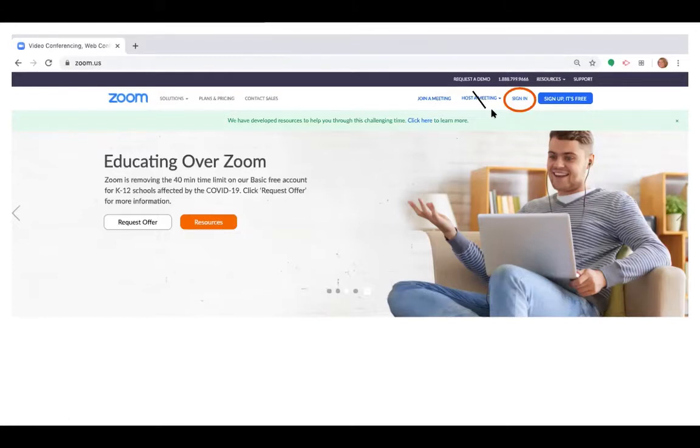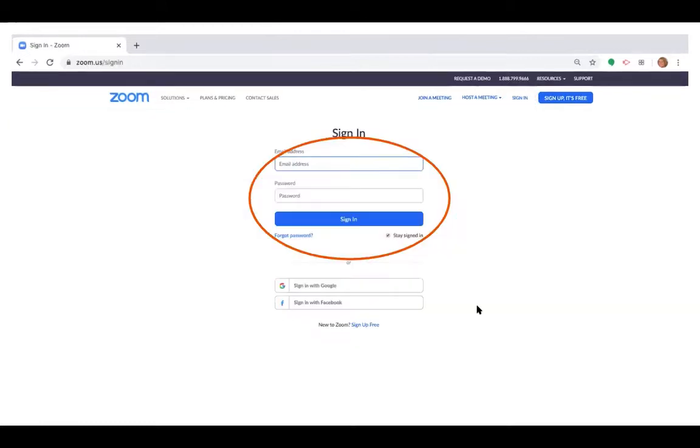I always like to use the same number, much like my classroom. They're always going to go to the same place. They're going to do the same thing every time. I don't want to give them multiple numbers to remember. I'm always just going to give them the same number. So once you've signed up, you're just going to sign in. And then, of course, log in right here.